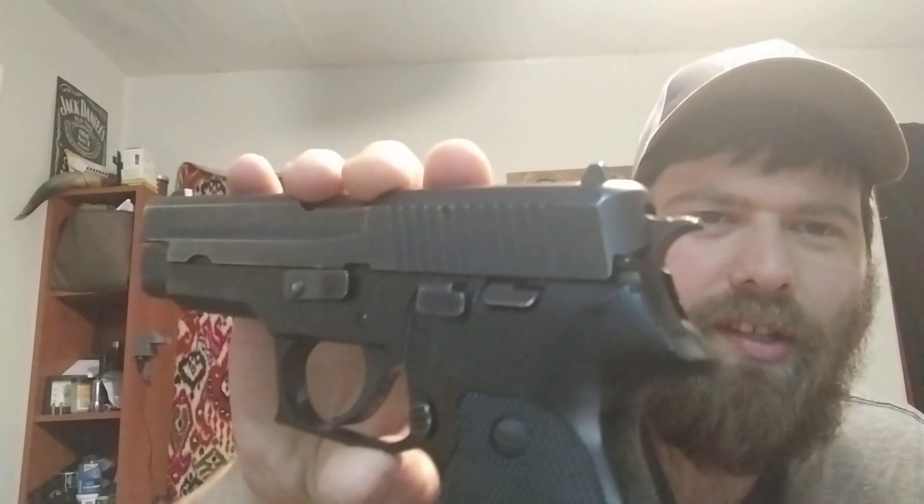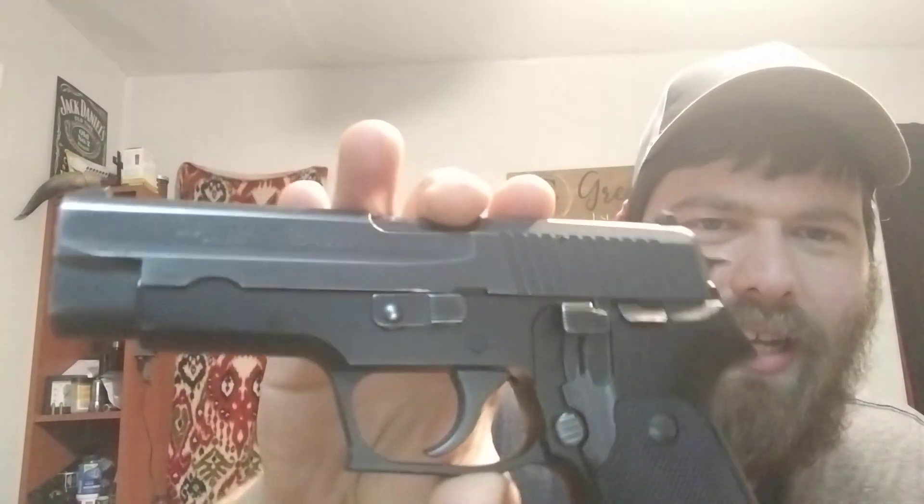My FFL had it and was about to put it up for sale, so I offered him a trade and he said yeah, sure, just come get it. Right now it's kind of the slow season — guns really aren't moving for him. Anyway, get you one last good look at her, and then we're going to go ahead and sign out.